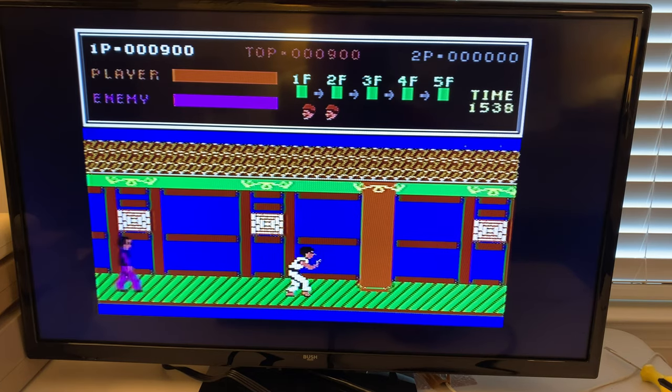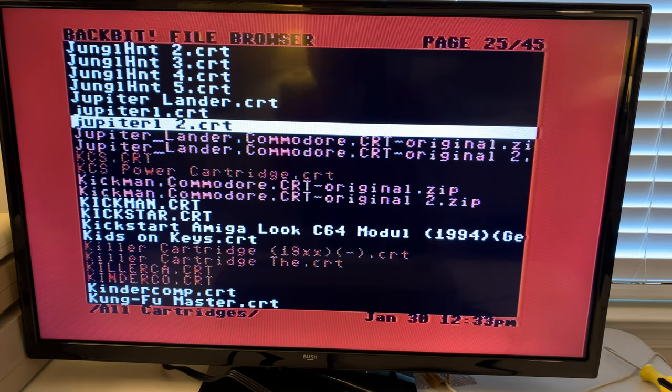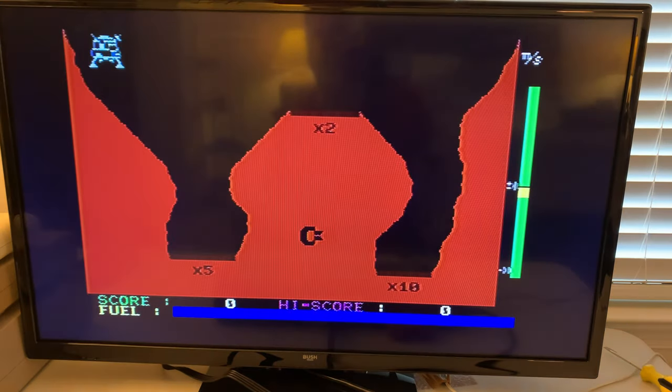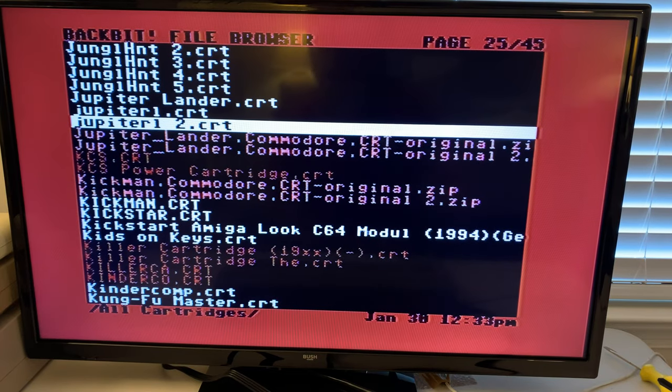Okay, let me try something else. Let's try... I'm guessing that's Jupiter Lander. Yep, looks that way. And my joystick is in the wrong port for this game. Can't play that one until I switch the joystick over. All right, let's see what else we've got.